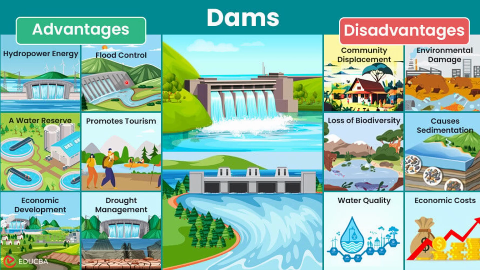How does it control the flood? In the reservoir, it collects the water, and we can shut down the water falling, and then we can control the floods. We can reserve the water in the reservoir, and we can use it for our household purposes and other agricultural and other purposes. And to see the dam, lots of people come, so it promotes tourism. And in the same way, there will be drought management or dry season, we can use this water, and the overall economic development.